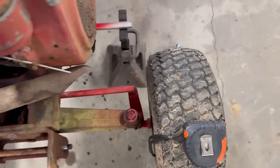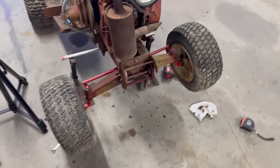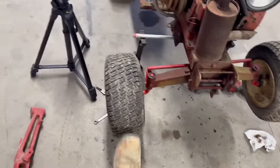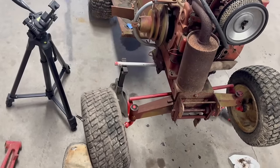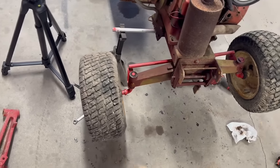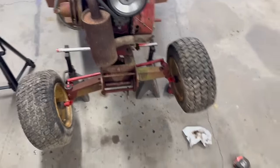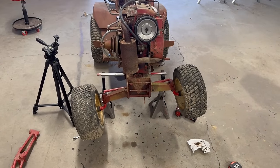Now, like I said, I didn't tighten all these tie rods up yet. I actually want to go through and, you know me, I'm gonna sandblast them and repaint them before I throw it back together. And these tires, I gotta do something about them too. Probably gonna put some tubes in them for now. But yeah, there we go, guys. This thing is technically able to ride now. Let's move on down the list.